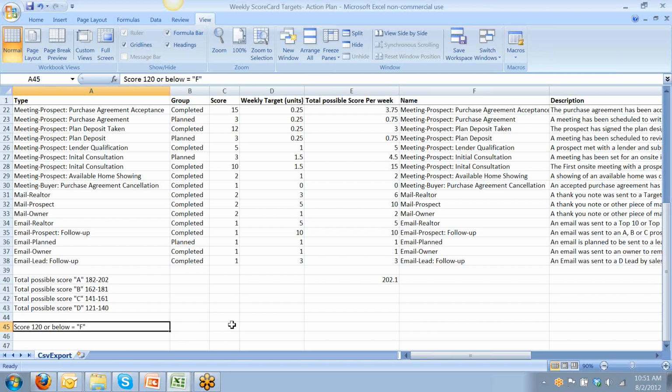Why? One of two things is happening. Either they're not doing the activities, or they're doing activities and not recording them in the system. So I've got to figure out whether it's something they don't understand how to record, or they were skipping steps, or why is that? Or if they're not doing the activities, I've got to get them on the straight and narrow and make sure that they start doing them.